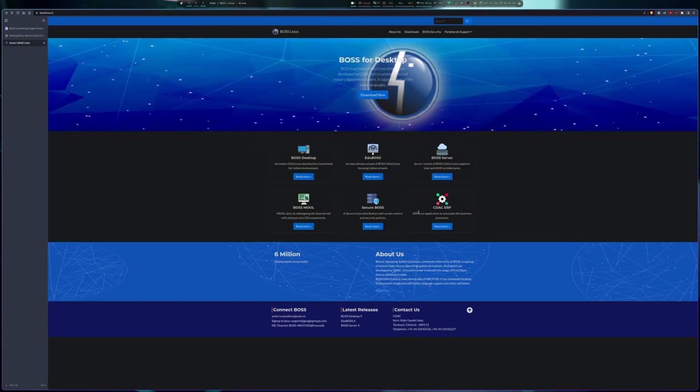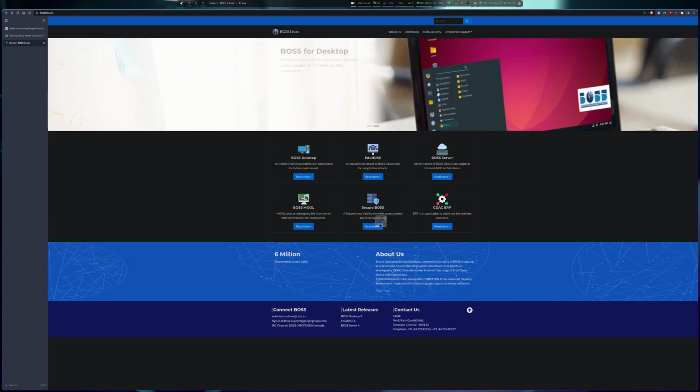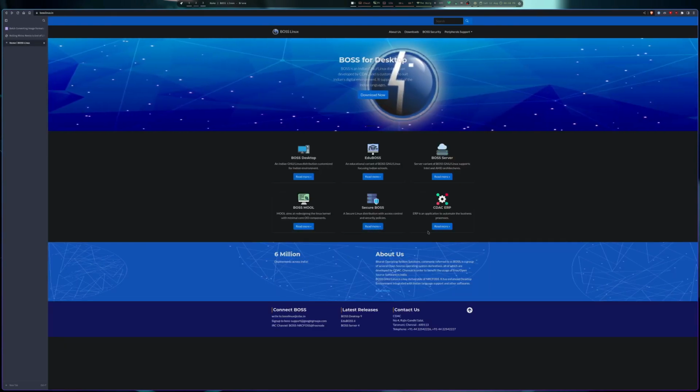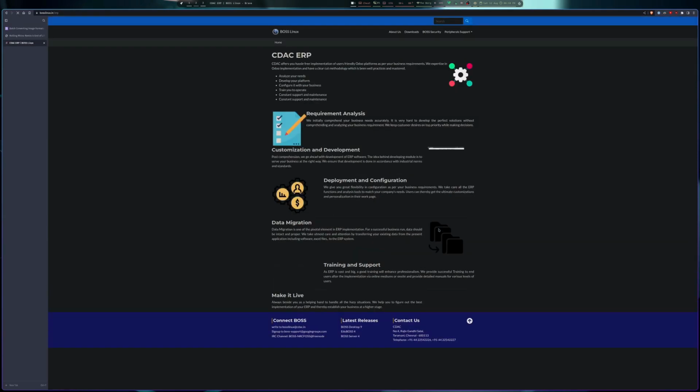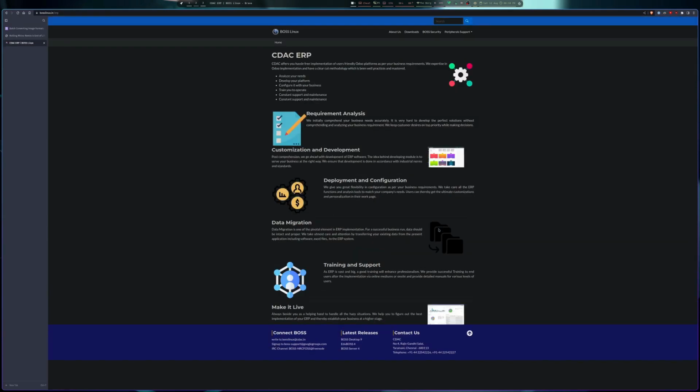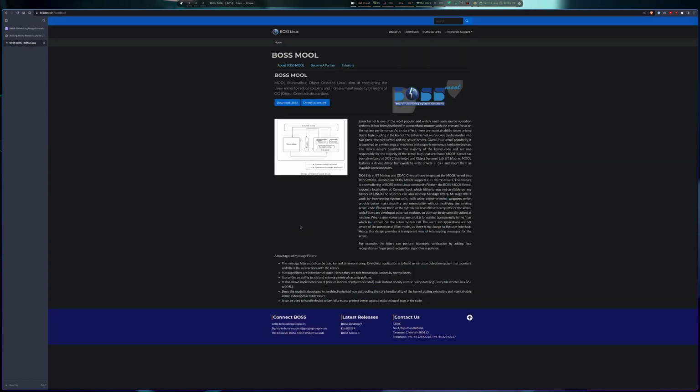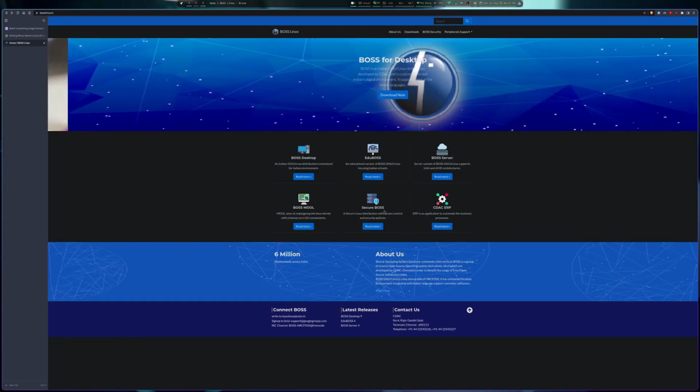And of course you've also got an additional Secure variant, which has additional security policies in it, so for that really confidential stuff, you've got that. They have their own ERP application as well, I believe. And a minimalistic version, which I guess the idea is that you take this and you build it up how you want it.